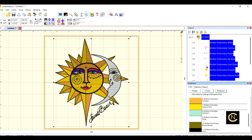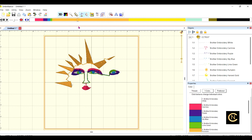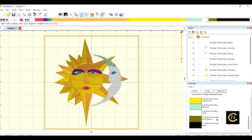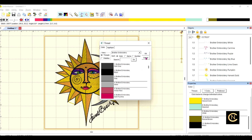Then we get down to a seafoam green color and a white. I want to know which color goes where, so up in the top right there's a breakdown, but there's something easier. In the middle at the top there's a little needle and thread icon — click that. Now there's a bar you can drag across to show the stitch-out order. There's the pumpkin stitching, and there's the harvest gold metallic. The seafoam is the base of the moon, and then white goes over it — but I don't want white, I want silver metallic.